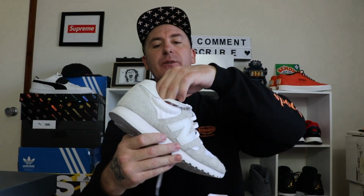Now, as with all New Balance, when I say true to size and give any sort of sizing advice, New Balance is what I judge true to size on. I think they are the ones who invented various width sneakers, and that's why we now have sneakers with different widths. They were the first to start doing it, and I think you can't get a more true to size shoe than a New Balance. So when I say true to size, this is the shoe I judge true to size off, and I went true to size 12 and no problems with it. Of course, always go and try on your shoes before you buy them if you can.